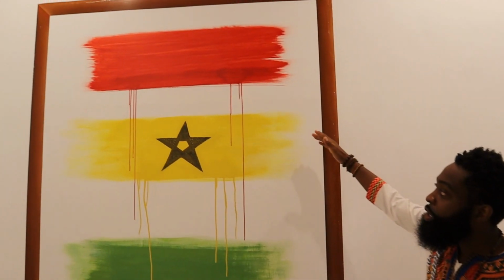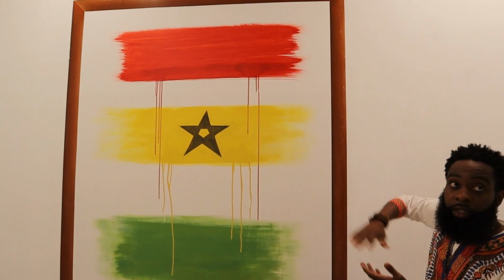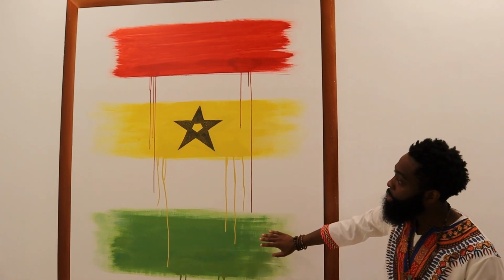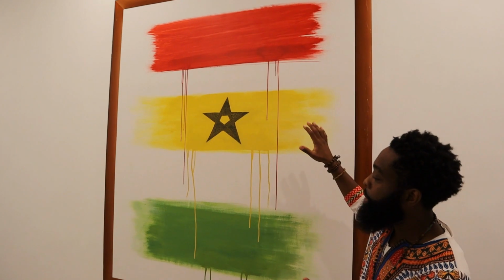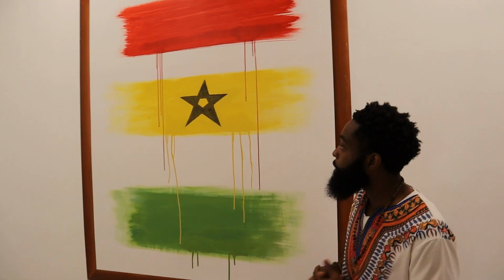We're gonna walk into the hallway to go back to the bedrooms. Some artwork here. It's a pretty dope depiction of the Ghana flag. Again, it's the red, yellow, and green. And then there's also the black star in the middle. This is the signature Ghana flag, and really dope piece of artwork that they have here.